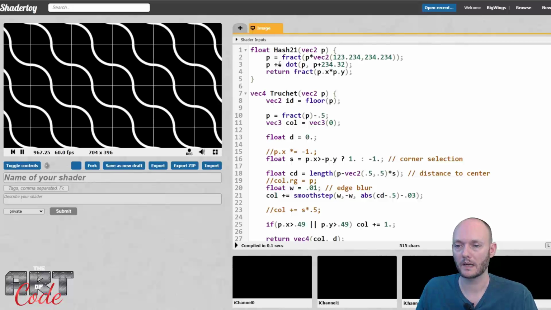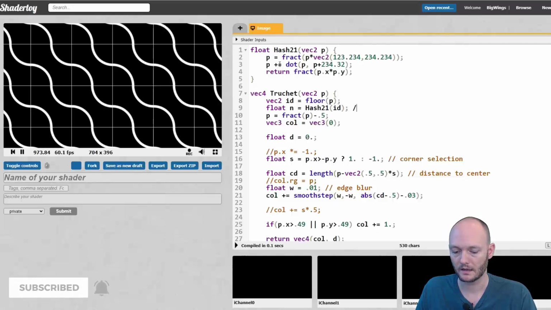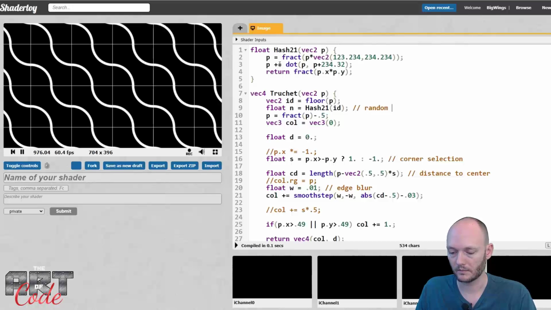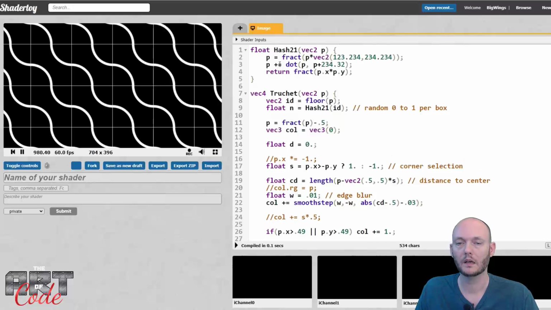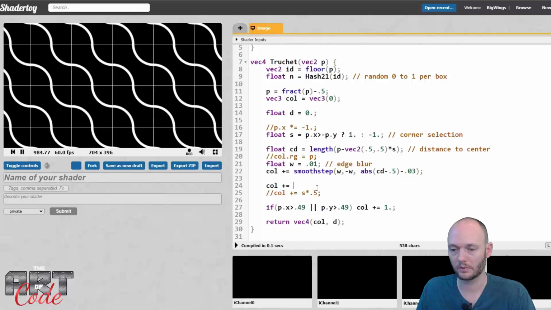So let's make that here. I'm going to say float n equals hash21 of ID. And so this is a random 0 to 1 per box. All right, we can visualize that as well. So I can just go over here and say col plus equals n.